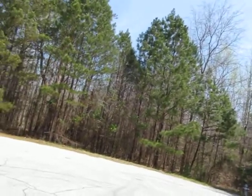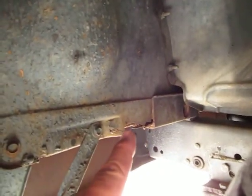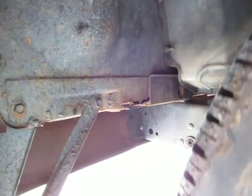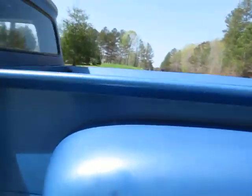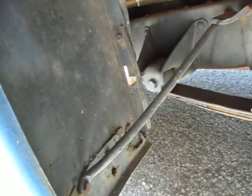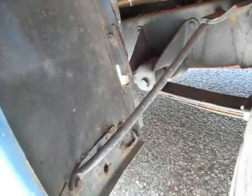That little tiny spot on the door and that little tiny spot on the passenger side floor pan — that's the only rust I see in this truck. Actually, I just found another spot right there — a little spot of rust there, hadn't seen that before. So you can't say it's 100% rust free, but boy is it clean overall. These inner fender wells look amazing. Little spot of old rust there — looks like it's been treated.